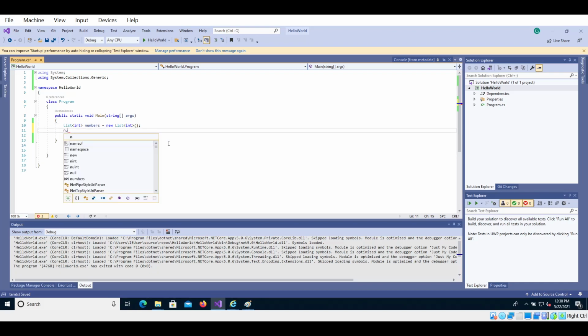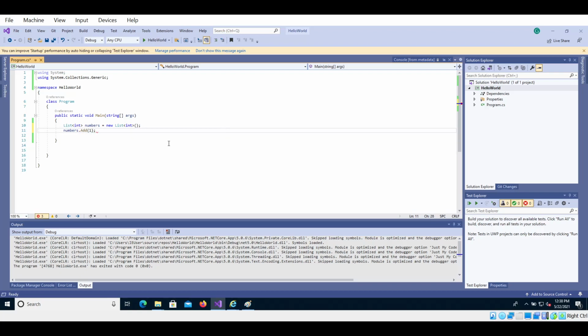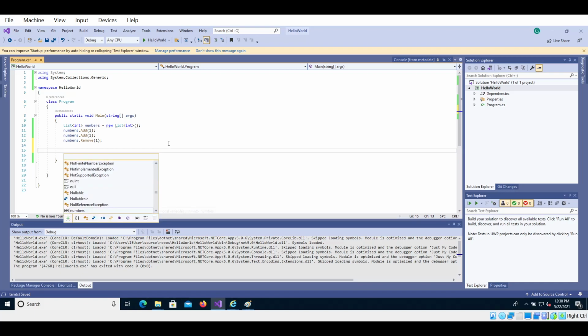And now I can add numbers, like 1. And I can also remove numbers.